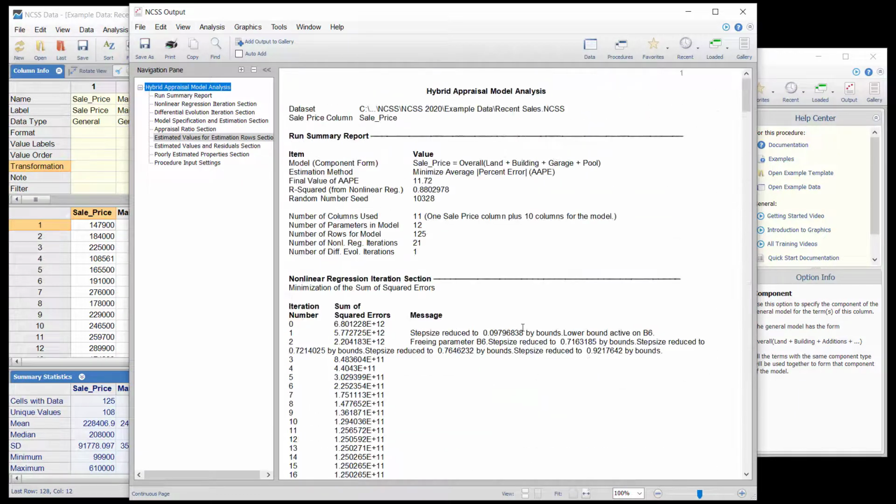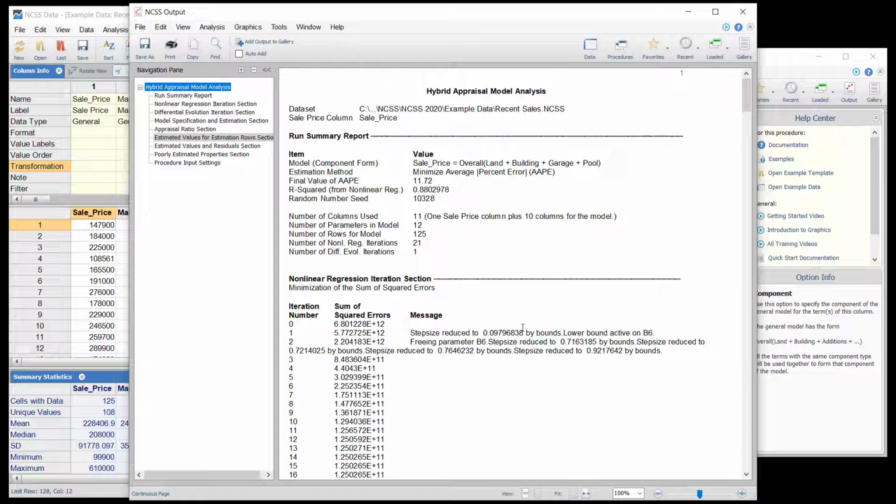Determining the appropriateness of each model term is more difficult when using hybrid models as compared to multiple regression analysis. In multiple regression, the influence of each term may be measured directly and even tested. In hybrid models, one can only look at the change in minimization criteria when including or excluding a term. The trade-off is flexibility. Hybrid models are more flexible.